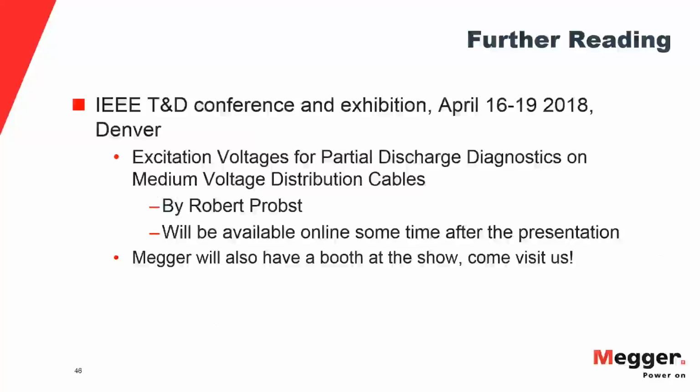And finally, we have our DAC 30. This is up to 30 kV peak. It's damped AC only, which makes it ideal for PD diagnostics. What is unique about this one is it's completely enclosed. There's no external coupler with this, like you see on these other units. Everything you need is inside this case, and it's very small and lightweight too.